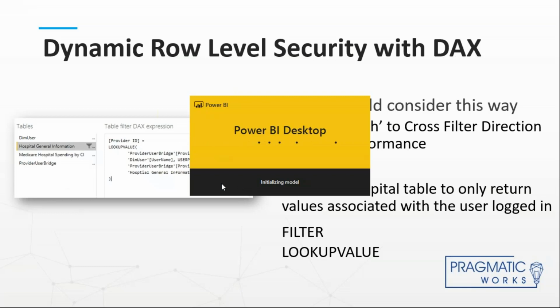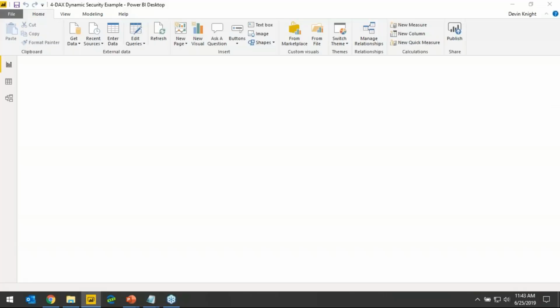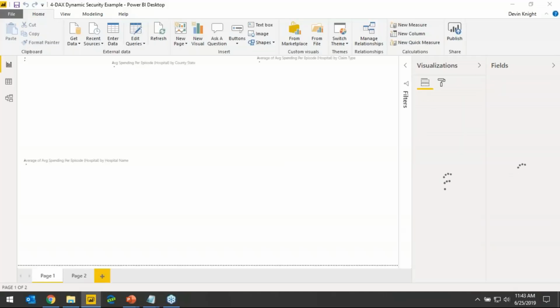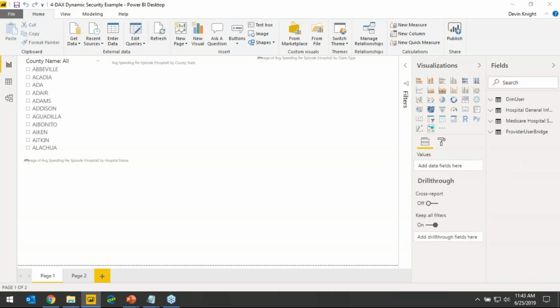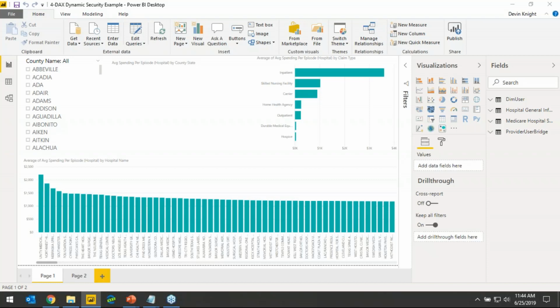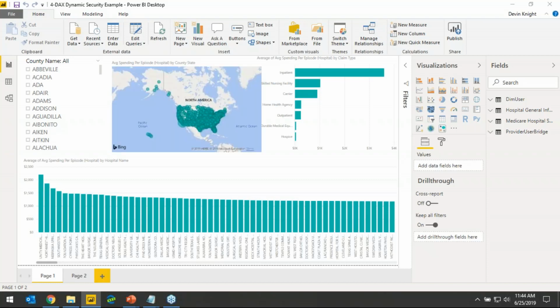Okay, so I'm going to open up my fourth example here, and I'm glancing over at questions as we go. I see a question here: can you implement row-level security on on-premise servers? If you're using the Power BI Report Server, you most certainly can do that as well. Another question here: is the session recorded? It absolutely is. That's usually up by the end of the week. We'll put it on our YouTube channel as well. If you haven't looked at our YouTube channel before, we have a ton of recorded webinars on there that you can find. It's just Pragmatic Works when you go onto YouTube.